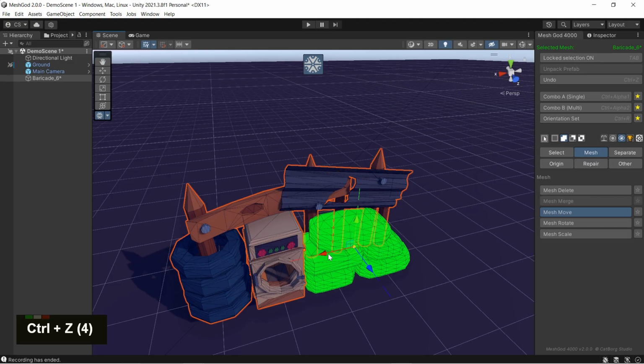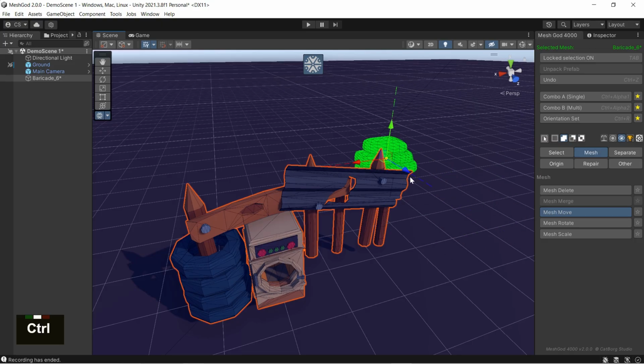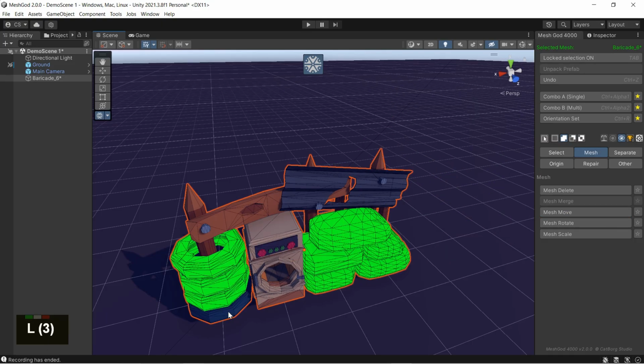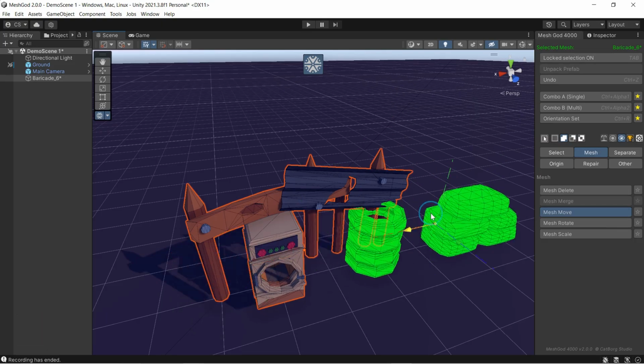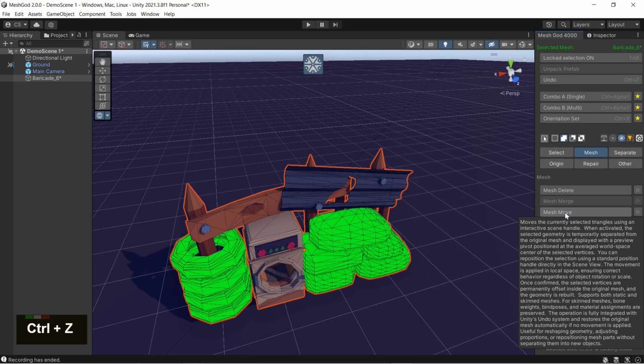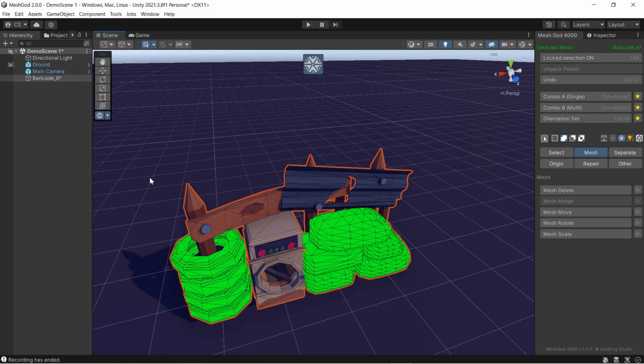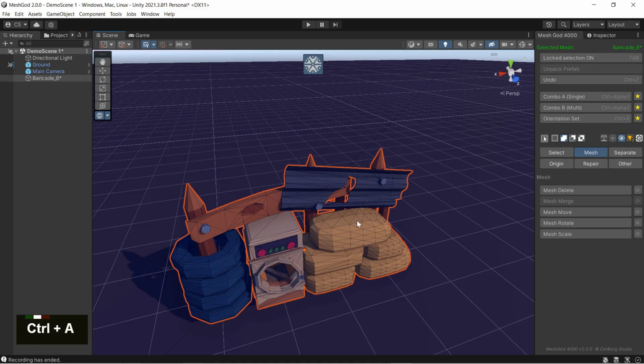The original mesh asset in your project files is never modified directly. When you apply the operation, a temporary mesh is created to preserve the original one. The game object holding the mesh will be marked with a star, indicating that it needs to be saved.